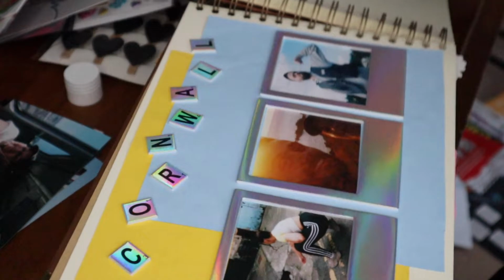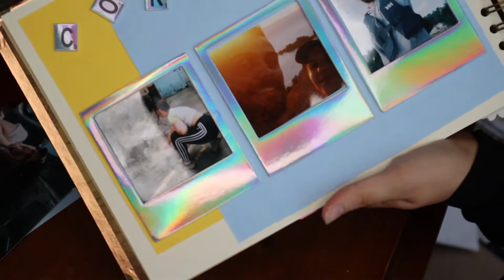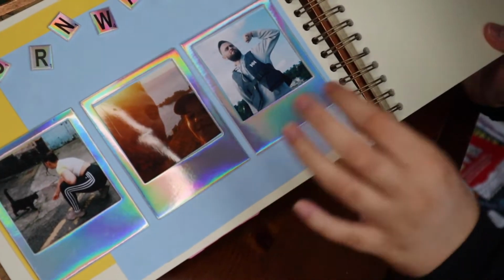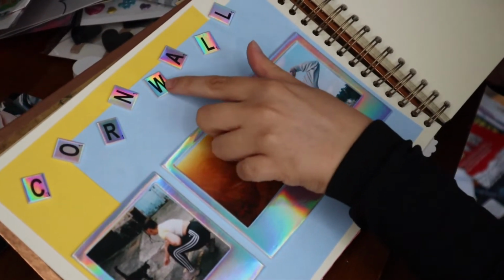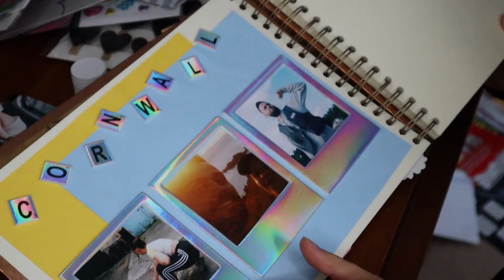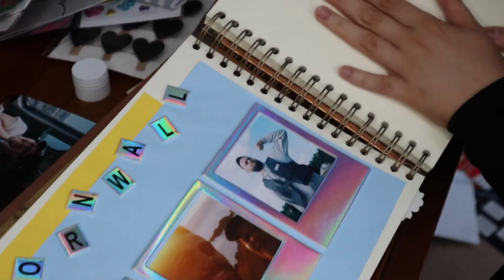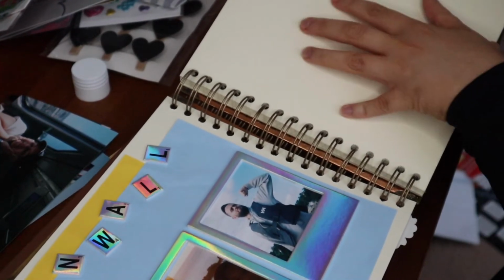Okay, so I thought I would give you an update on what it looks like a little bit more close up. I'm really, really impressed with how this has come out. The fake Polaroid look looks amazing. And I really like the fact that this wasn't planned, that the material matches the Polaroids, which I really, really love. So I'm going to add in some more decorations and then move on to this page, where I'm going to do maybe a little doodle and stuff like this as well, just to make it a bit more personal.